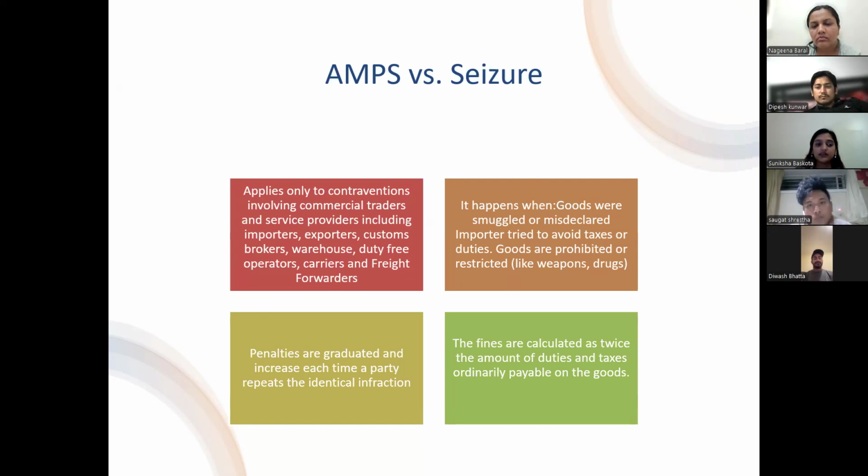A seizure, on the other hand, is a much harsher enforcement action. CBSA actually takes your goods, vehicles, or currency, usually when there's a major violation like smuggling, misrepresentation, or importing prohibited items. So, if your company forgets to submit a document, that might result in an AMPS penalty. But if your shipment contains undeclared firearms or illegal substances, that's a seizure. Also, seizures can involve further consequences, like legal charges or destruction of goods, while AMPS gives you a chance to pay a fine and improve your compliance practices.